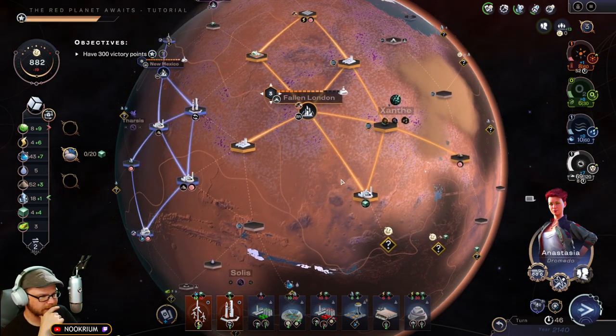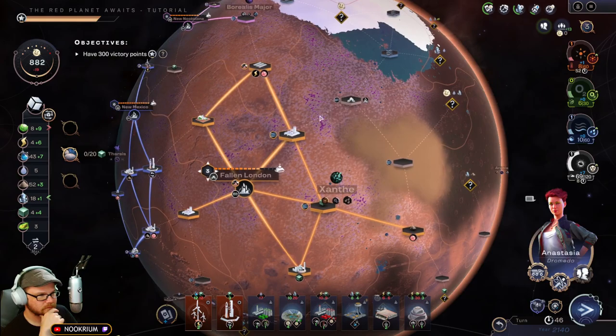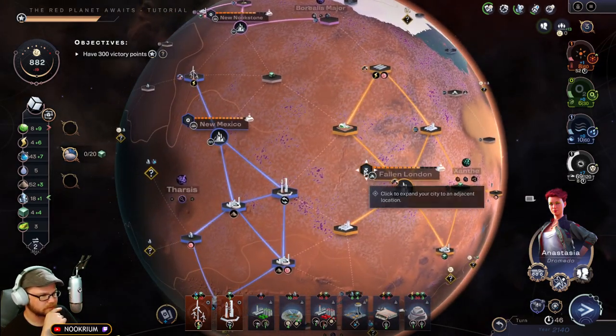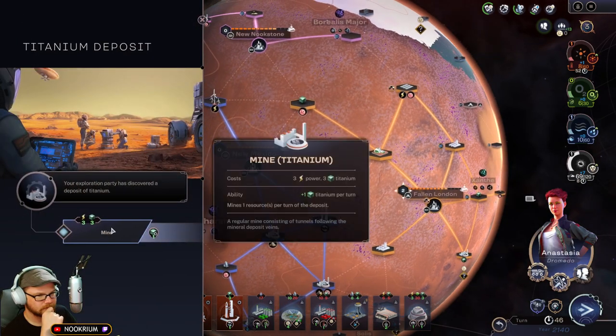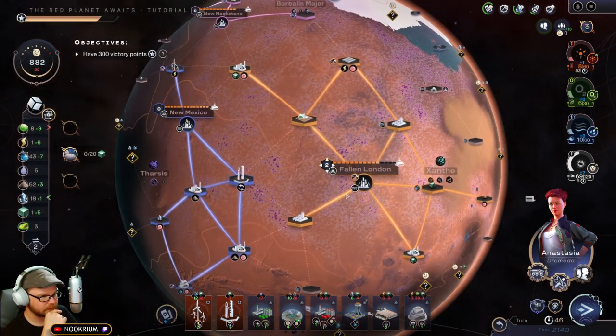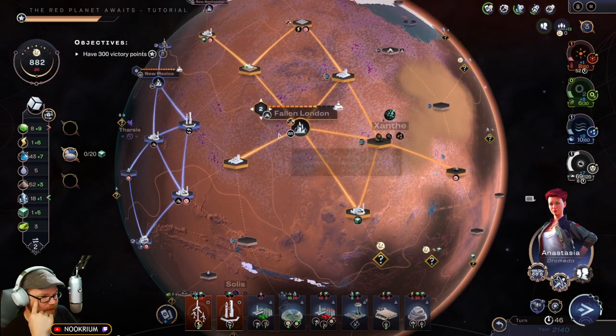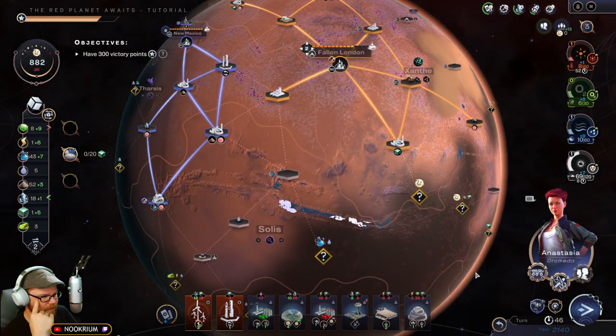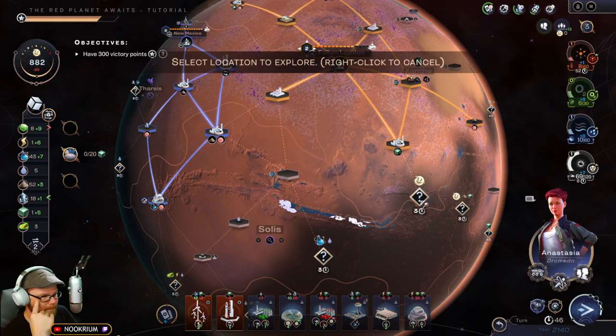So we got three people here now. This is probably the wrong town now to be expanding. We're going to go get this one. We'll get that mine. I don't need it. We don't have the power for anything else. I should explore this spot here when I can. Ooh, right now.